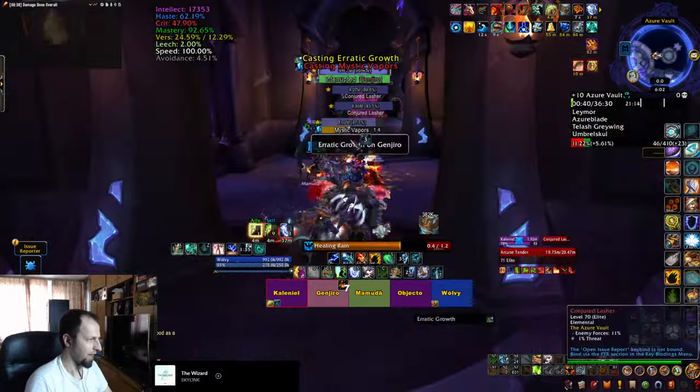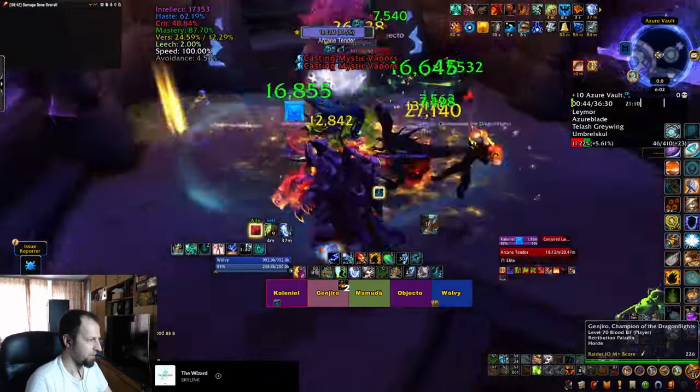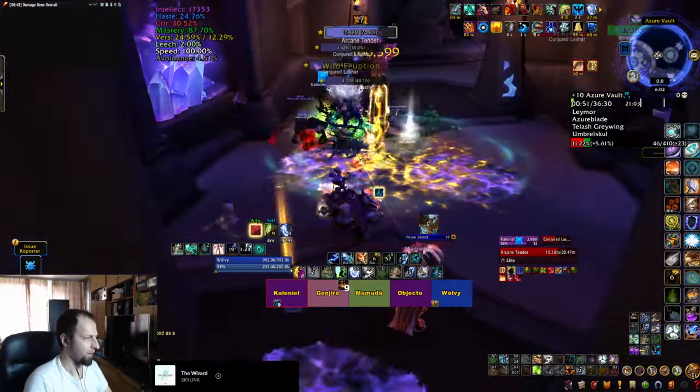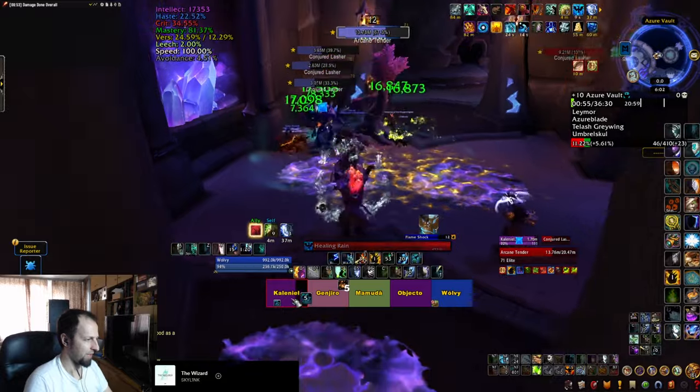Other than that, make sure to interrupt the mystic vapors from the lashers as they do AoE damage to your whole party. At the same time, dodge the swirlies on the ground from the arcane tender trees. And also interrupt their erratic grow cast as it stuns somebody and does a bunch of damage to them.